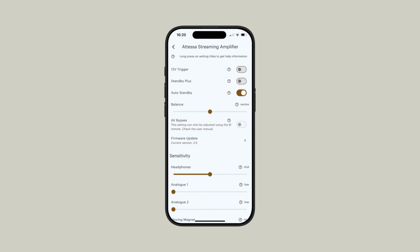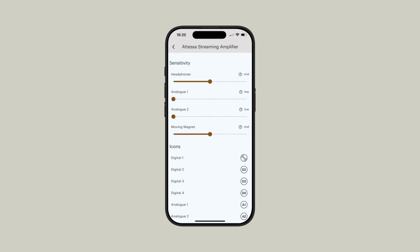MaestroUnite allows you to configure your product using your smartphone, so you can get your product working just the way you like. The list of options will differ depending on the product you're configuring.